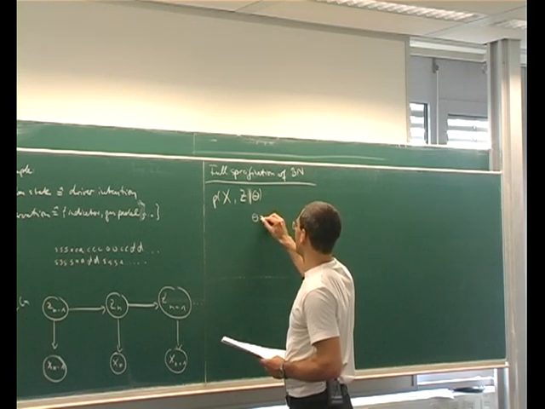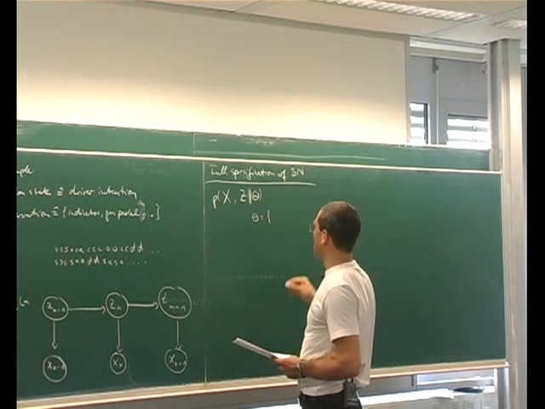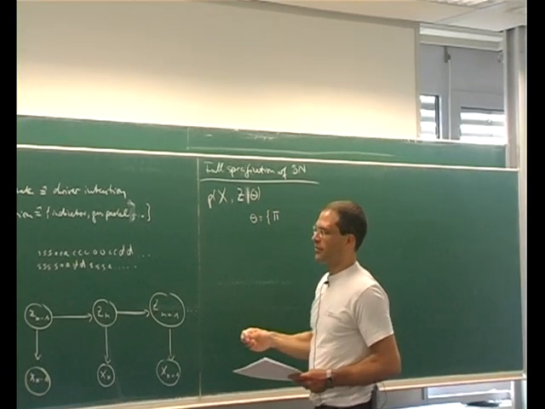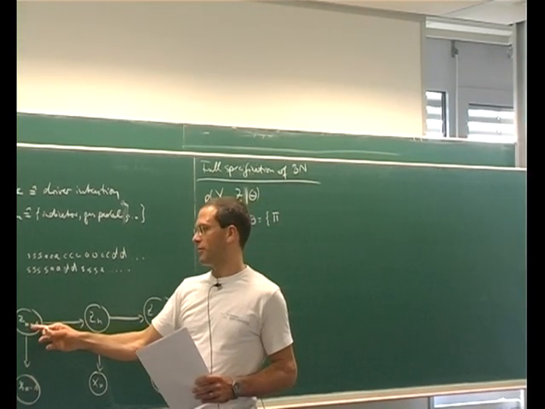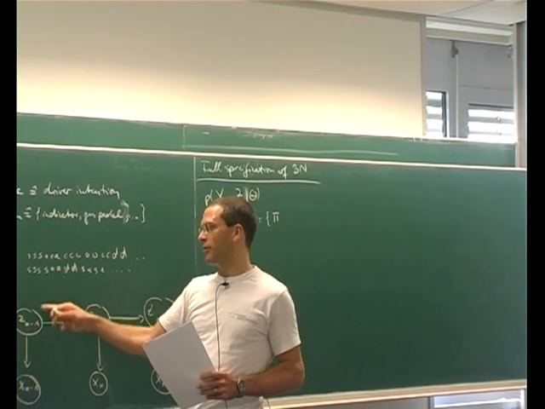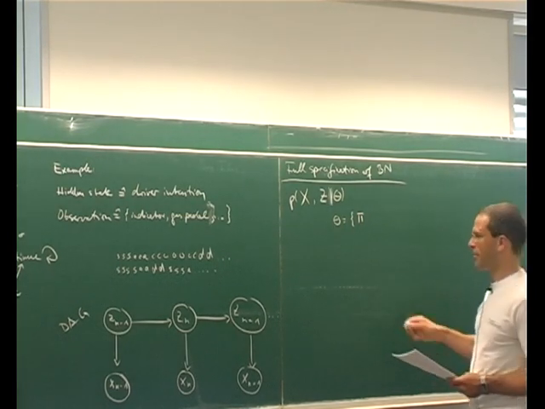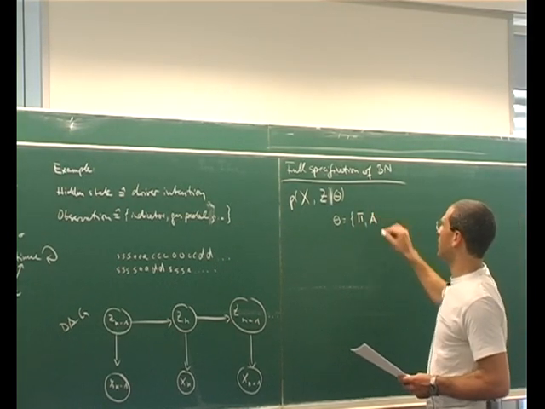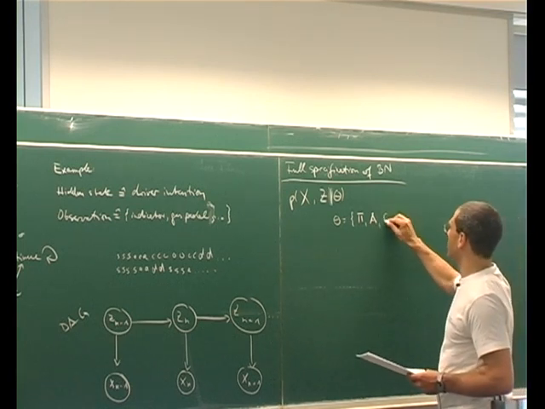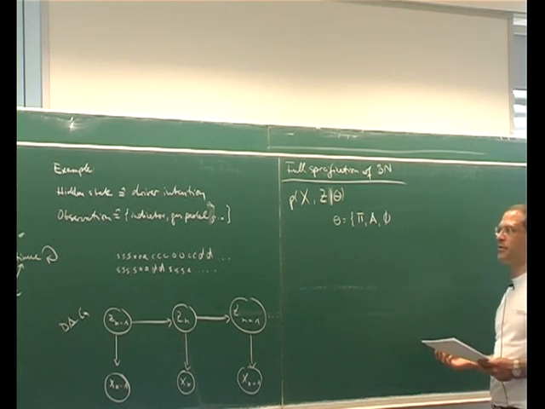for some parameterization of the model, where the parameters comprise the following. We need, on one hand, a parameter that tells us at the very first stage, what is the prior distribution over the hidden states. So this is the vector pi. Then we have the matrix of transition probabilities A, and we have factors that parameterize the emission probabilities.